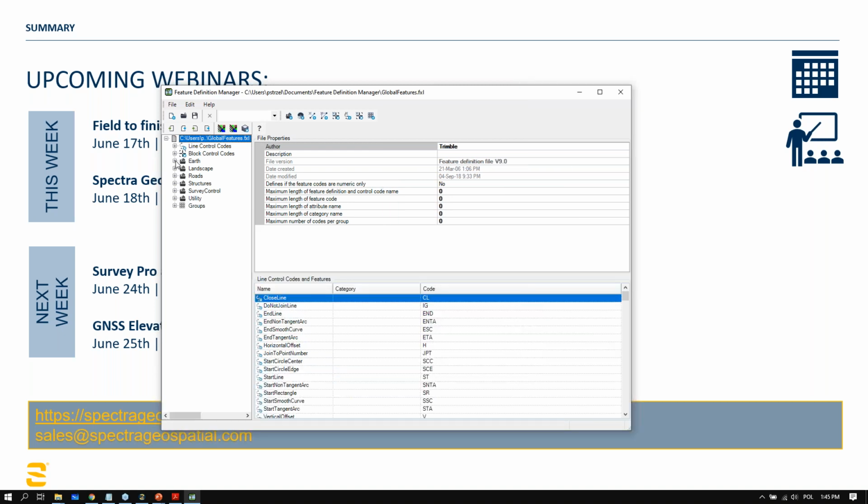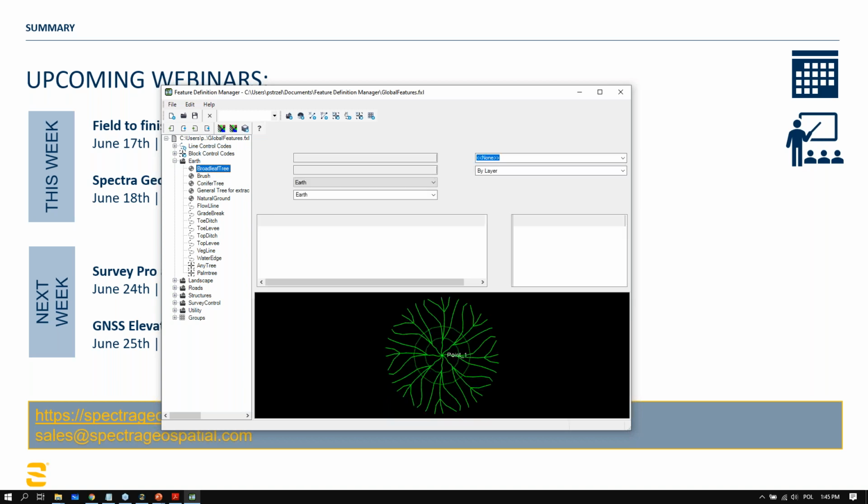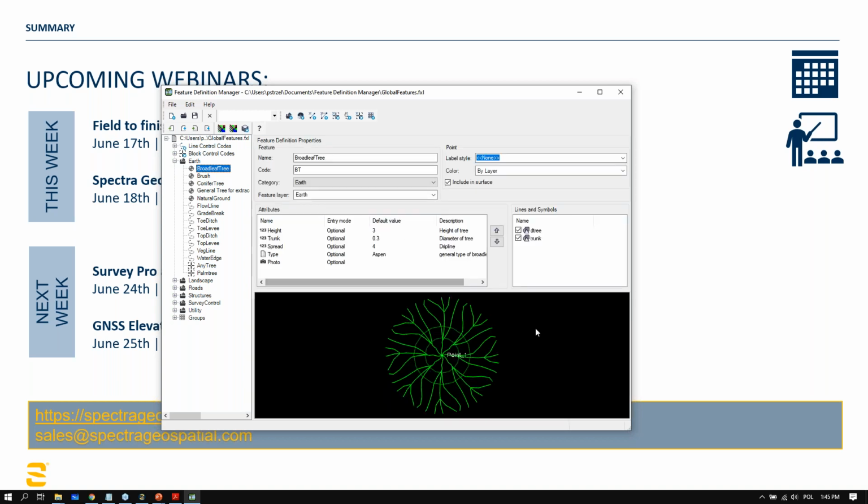For example, if I go to Earth and select the broadleaf tree, it will take some time to load. This is not just a code.